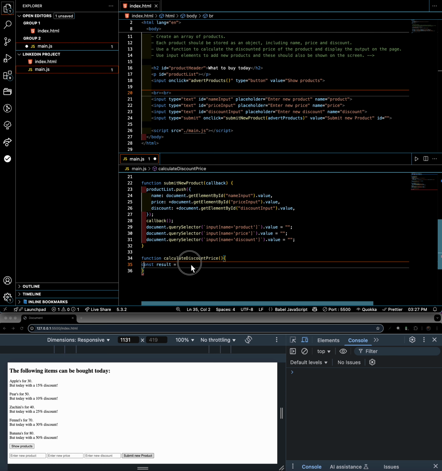So okay, now we have to use a calculation for each item.